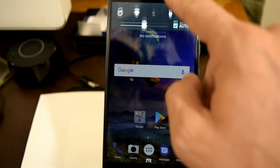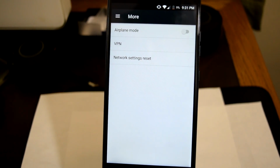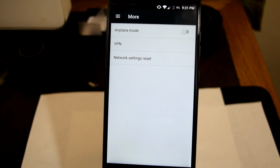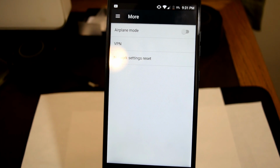It's pretty stock. There's no NFC payments built into this. It doesn't have OTG support, so I can show you what OTG is. It's basically this little thing. Basically, it's like your phone. I mean, like your computer.